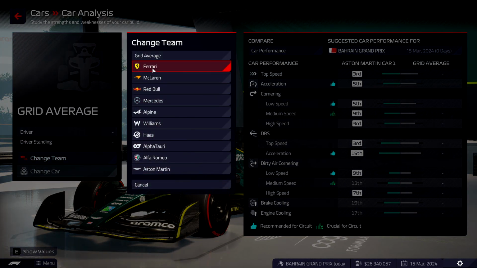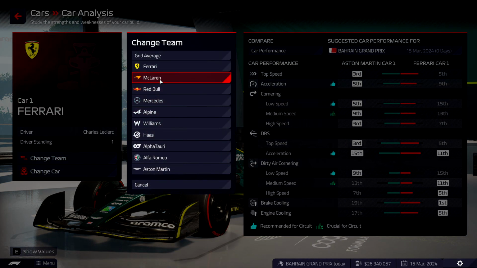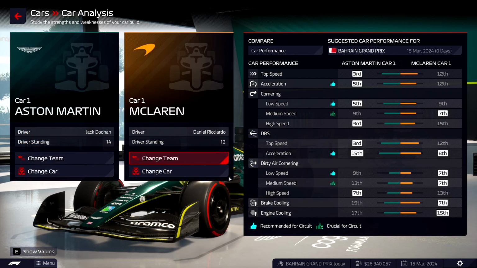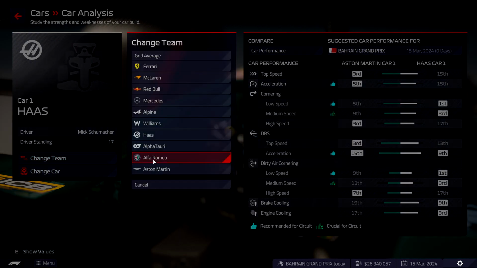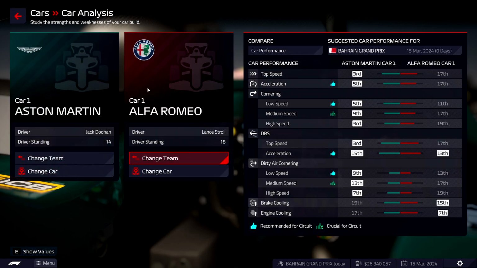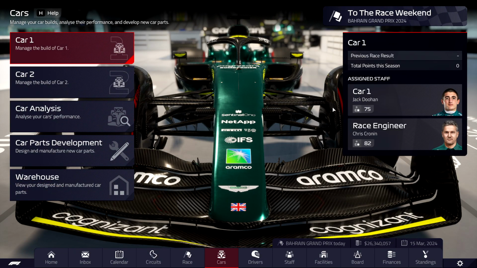If we go over here and say, where are we in comparison to Ferrari? We look pretty good. Where are we in comparison to McLaren? We look okay. Where are we in comparison to Haas? Not so good. Where are we in comparison to Alfa Romeo? Again, pretty good. So I'm hoping that we can be at least picking up points in every race. That's kind of the dream.